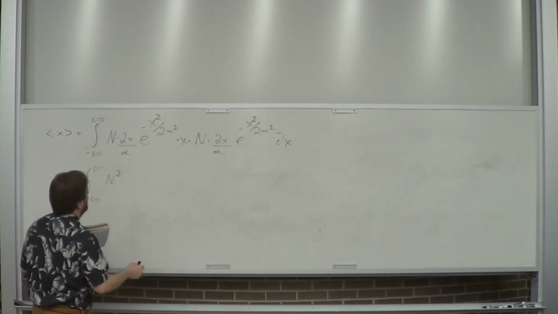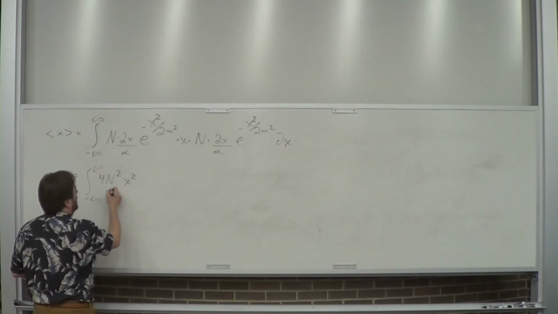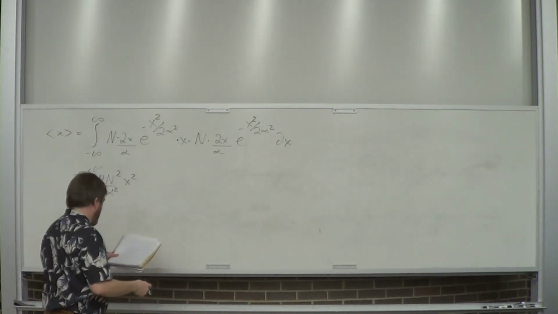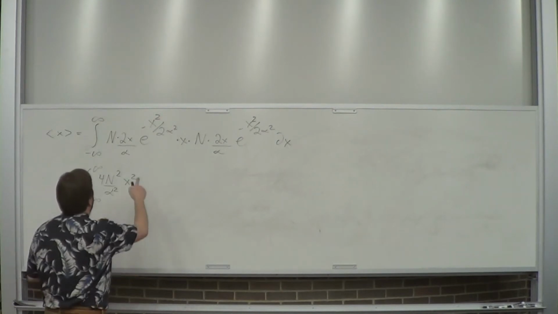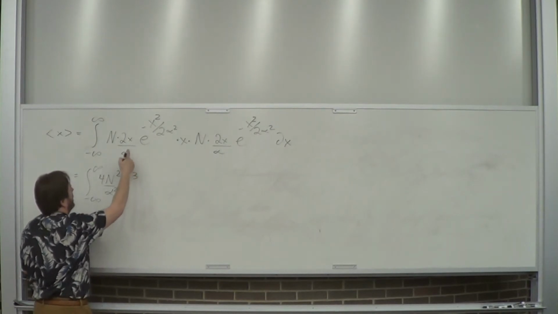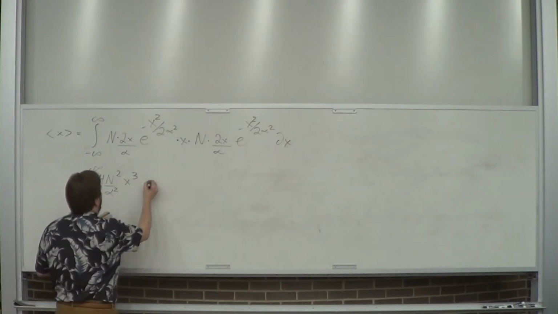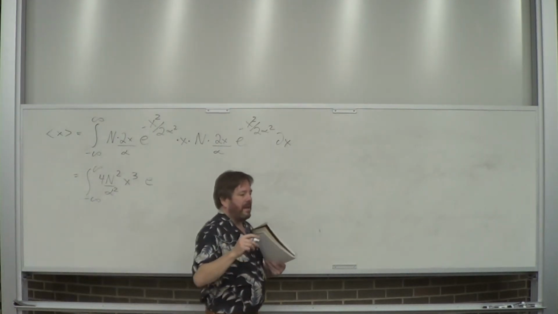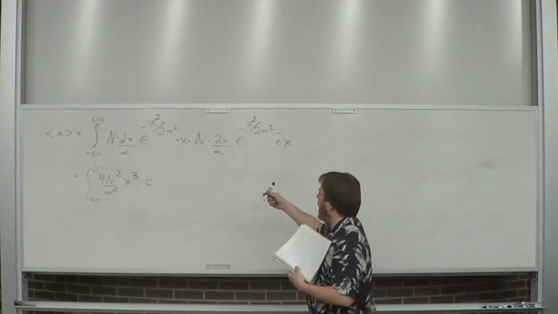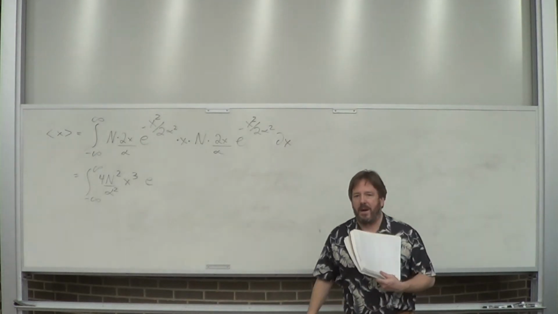Okay, n squared, 4 x squared alpha squared. I'm looking at where all the constants are and just gathering them up in my head. Then I've got x, well, not x squared, x cubed. Ooh, gotta be careful. Now remember, the operator x is just an x, right? Now again, look out for this. E to the blah, blah, blah comes up all the time, right? You have to be able to multiply this times that. And I've seen people really screw this up.